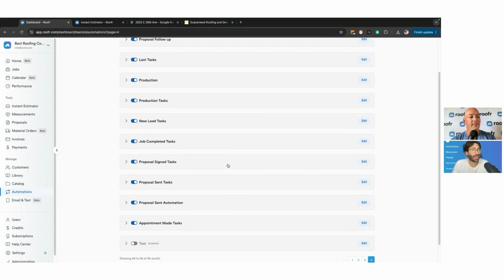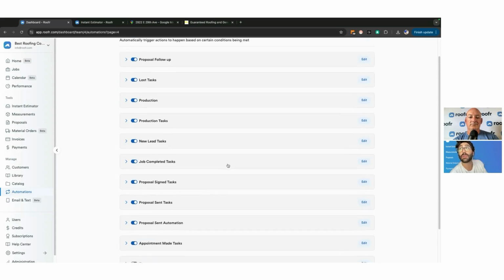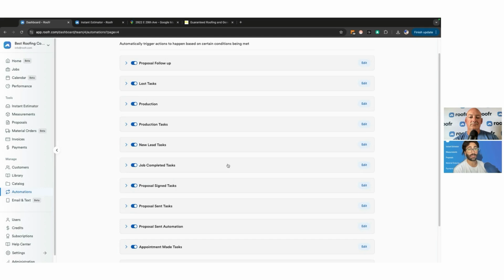Yeah, we started off with a couple of good ones, like stage automation. So if a proposal is sent, it moves stages. If it's won, it moves stages, kind of deal. Task creation, which is important for, like we're saying, SOPs and replicable behavior, so you can hire and get people onboarded very quickly and make sure it's doing it the way that you want. But then it's evolved to time-based automation. So let's talk even before we send out that email that we showed there. A new lead comes in, and if it's sitting there for 6 hours or 45 minutes or whatever you want to put, you can send out an email and text to them automatically.